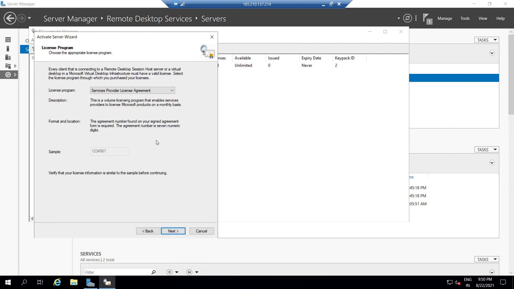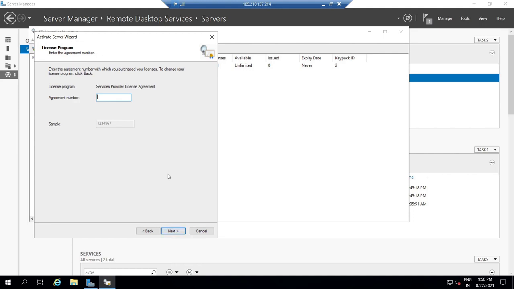So we only have to make monthly payments to the reseller of Microsoft where we purchase the license program, and whenever we wish to terminate our RDS CALs, we can terminate them, and then we no longer need to make payments to them. So let's choose this option and click on that.